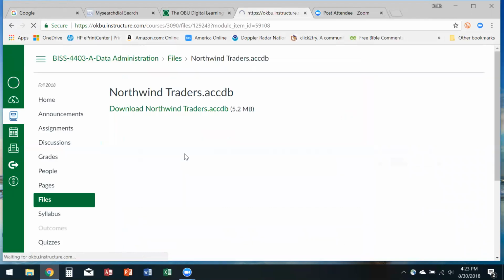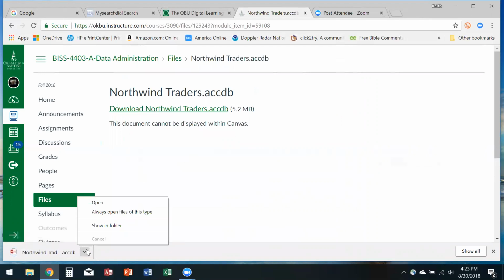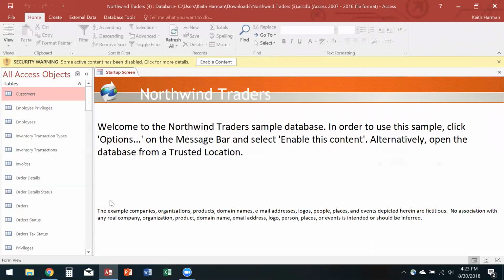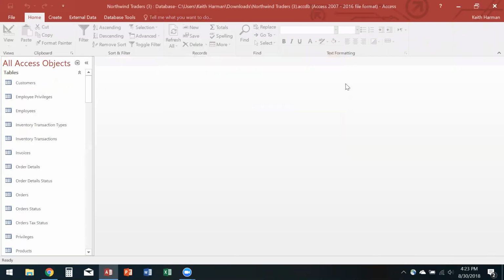Let's go back to Northwind Traders, okay? And we'll download that. And one of the things that I wanted to do was to let you see a good example of a data warehouse.